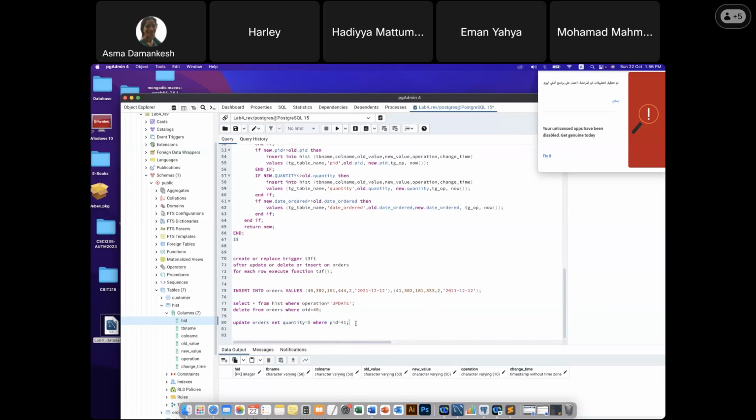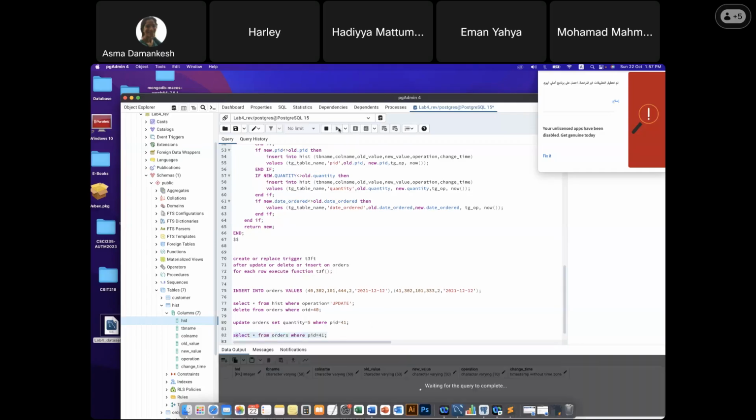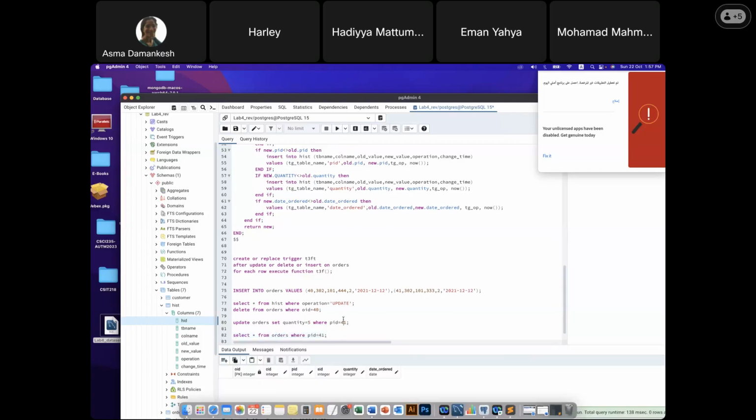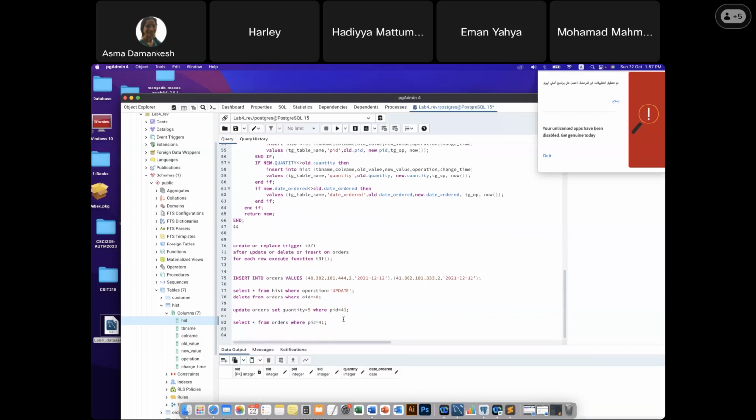No, select star from orders where PID equal 41. Let's see if it's getting updated at all. What happened? Did I delete this? That's why. I didn't delete that.